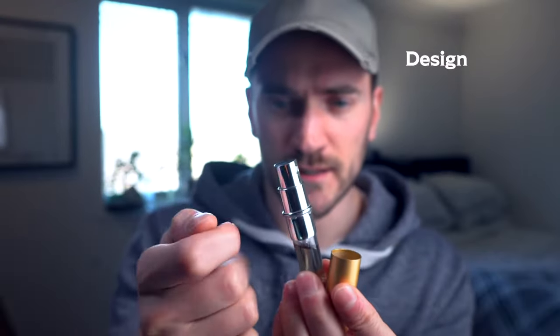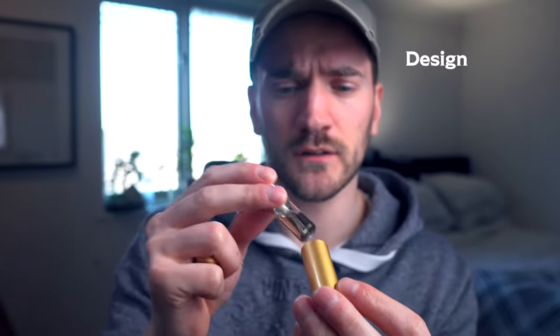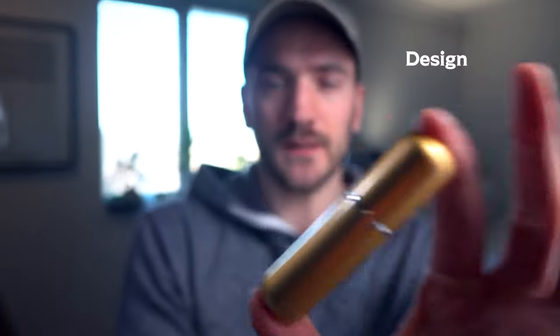Feels pretty sturdy. That's a glass vial in there, hasn't broken. Juliette has a gun, noted. I've had this one for a long while. I think I picked it up from a perfume shop. And yeah, it's done me very well. So design wise, this gets a 5 out of a possible 10.